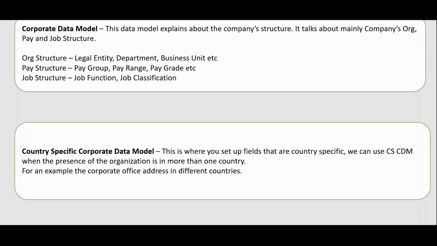Just like that, if we go to the organization, let's say, for an example, in India we work on shared services, and the US or Canada don't. So of course in India we will need a separate department called shared services. Since that is only available in India, we need that department in India only. So we can say the shared services department is a country specific department. Make sense?